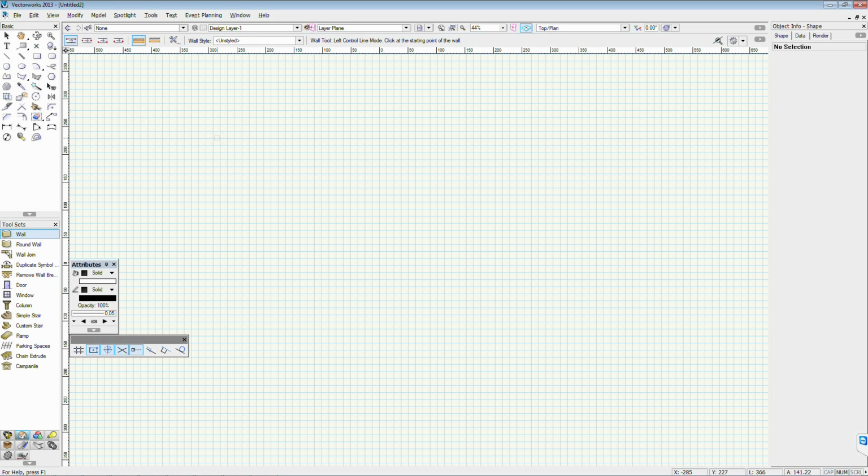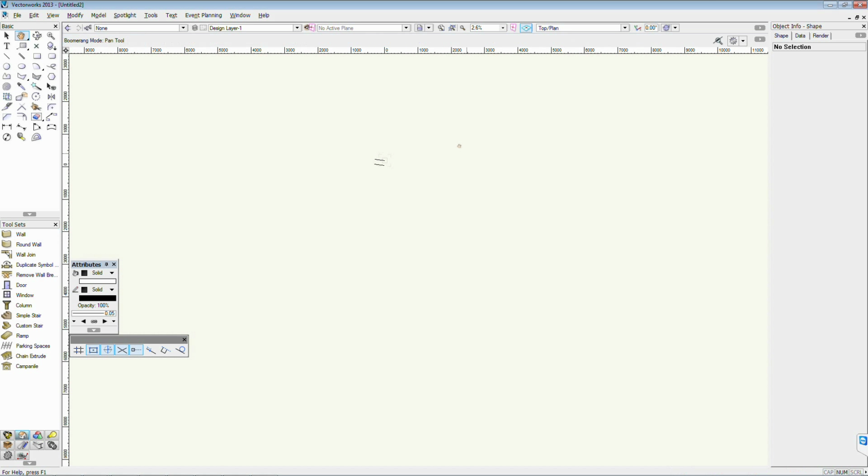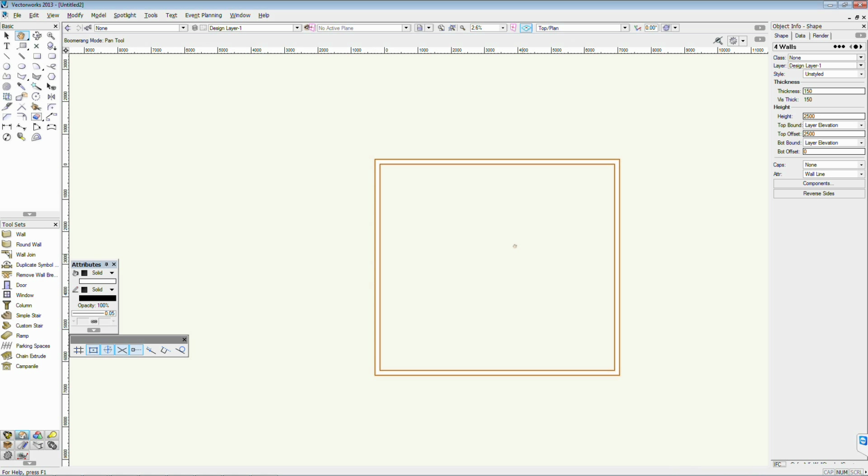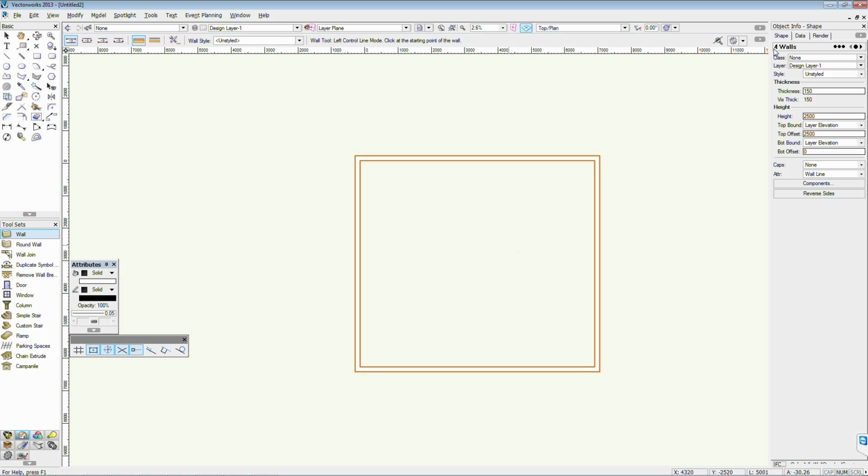So you can see the moment I start drawing, at the moment I'm selected on left hand side mode, and I'm obviously zoomed in a bit too close to this. That's better. So you can see it's just like the double line tool. It's just a click at points. So I'm just going to draw a very basic box here, and then we'll expand on that all the way back up. So the moment you link them together, you'll notice it says up here 4 walls.